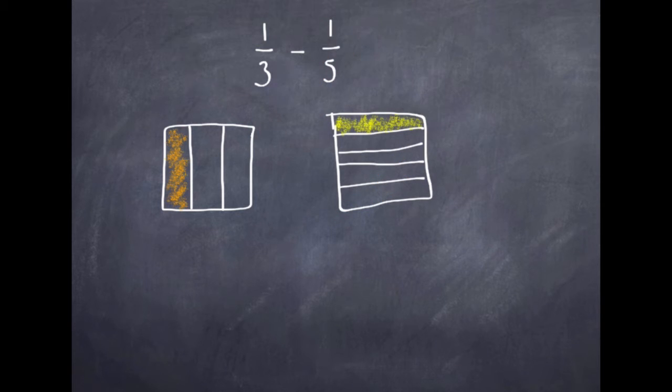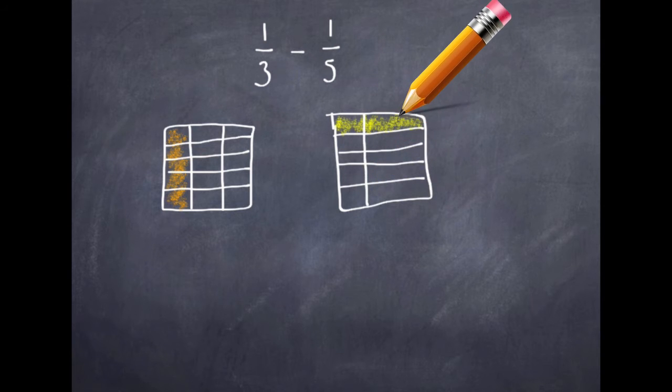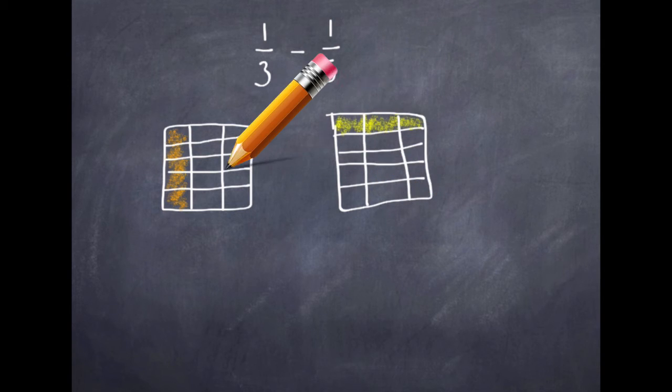And what we're going to have to do is, and we kind of saw this in a previous lesson, we're going to have to take these thirds and we're going to have to split them 5 times, right? To get those equal units there. So if I split this 5 times, so 1, 2, 3, 4, 5, right? We're going to get some units here. Then I'm going to take my fifths and split them 3 times. So we'll do 1, 2, 3. So now I should have some like units.